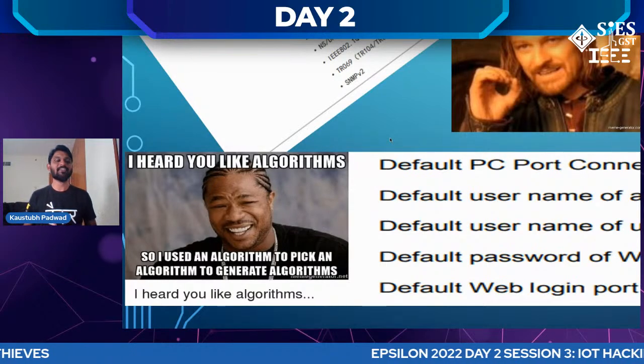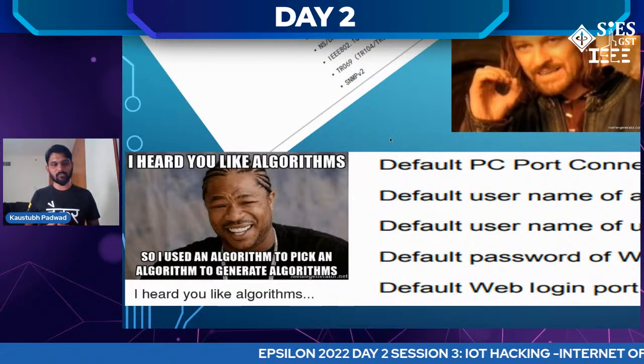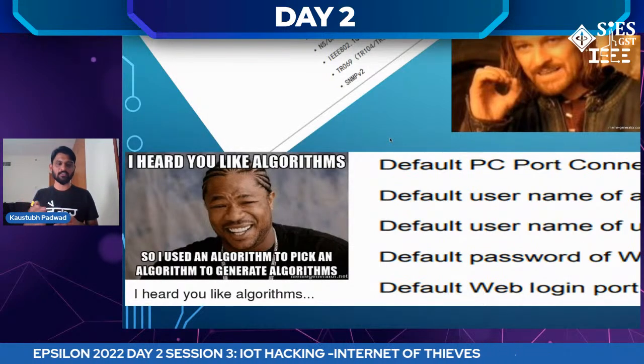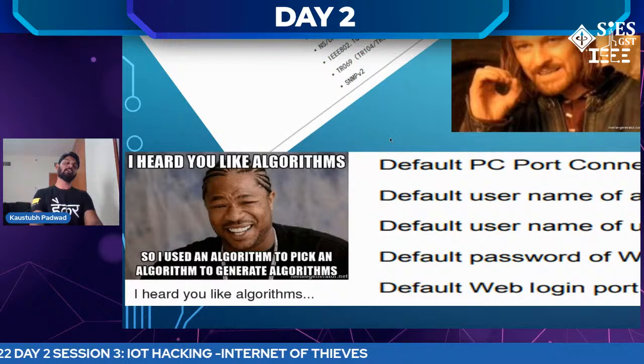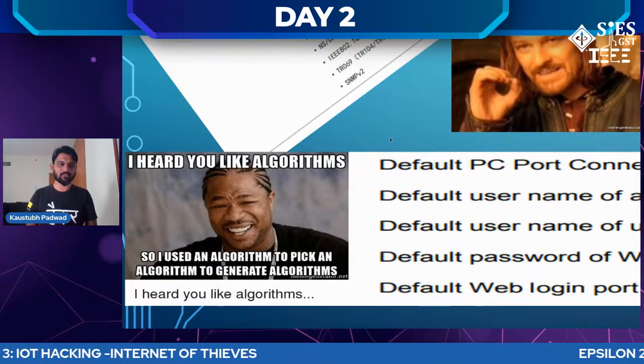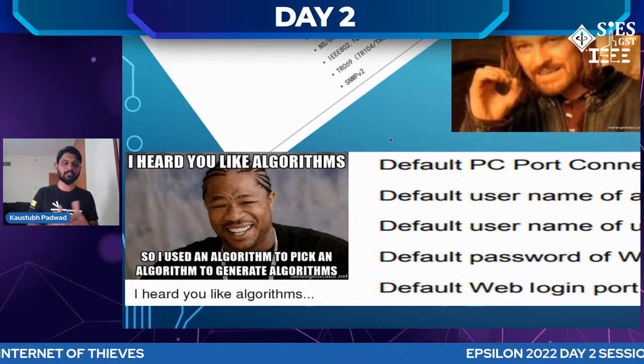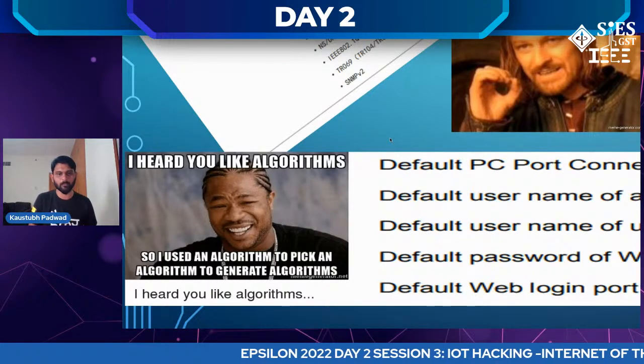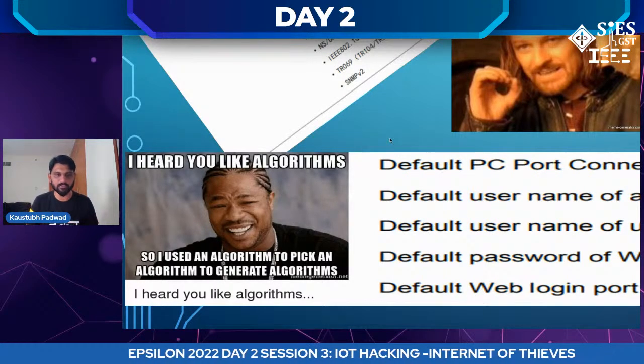The Wi-Fi passwords. So this first password was generated by an algorithm. It's not like a human is typing a password, saying, "Let me type something and I will use this as a password." These passwords are generated by the algorithm. Now imagine that if you crack the algorithm that generates the password, imagine the risk.